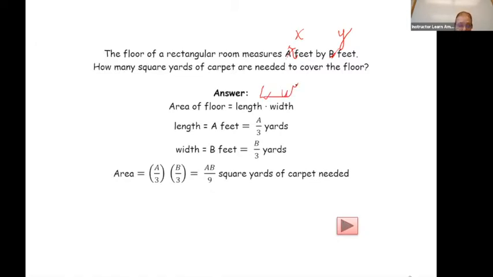And so this is more suggestive of what the answer is. So then you would just wind up with the area being your length, given in feet here, divided by 3 to turn it into yards, times the width, again divided by 3 to turn it into yards. And then the final answer is going to be L times W over 9 in square yards of carpet needed. And remember, again, you can always substitute numbers to see if the answer that you're getting makes some sense.